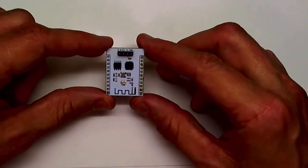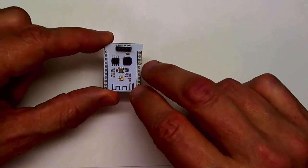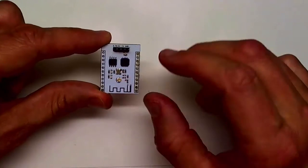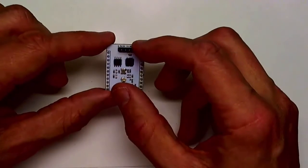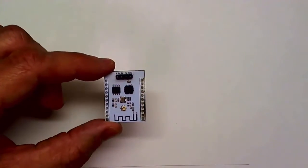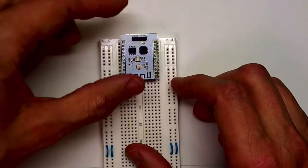This is not a stock version of the board that I bought. I made a couple of small changes. I changed the antenna jumper down here so that I could use the integrated antenna instead of the antenna jack. And I moved the 4-pin serial programming header from the bottom of the board up to the top, mainly so that I could insert it into a prototyping board, which I'm going to do right now.